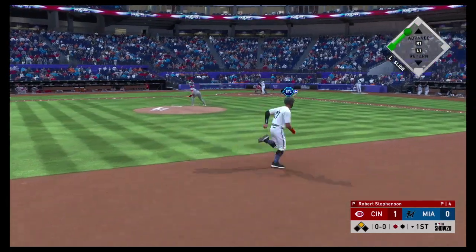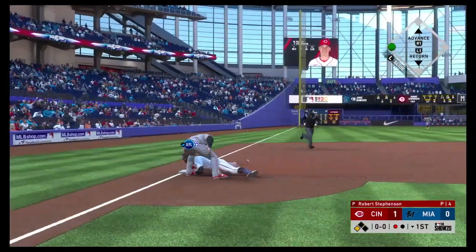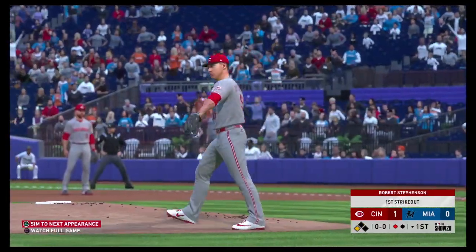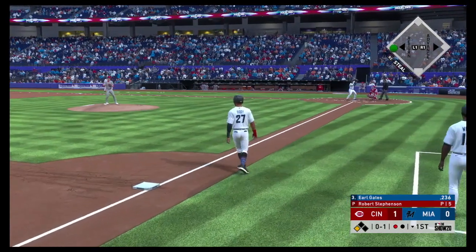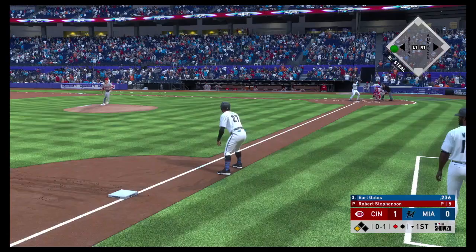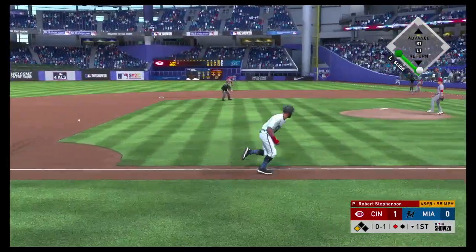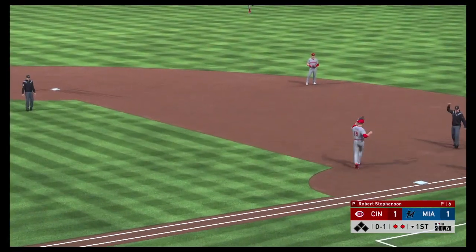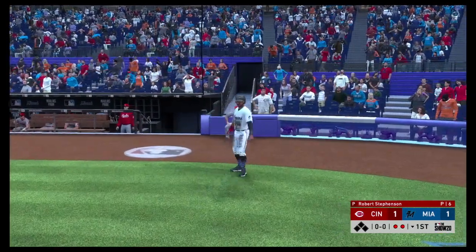Nothing and two count, and the pitch. Offered at and missed. Here's the throw. He's well behind the play. That's an easy stolen base. The third baseman, stepping up now, Earl Gates, as he's got a chance to tie this ball game up with that equalizing run just 90 feet away at third. And the throw goes to first for the out, but that'll be enough to get the run home.